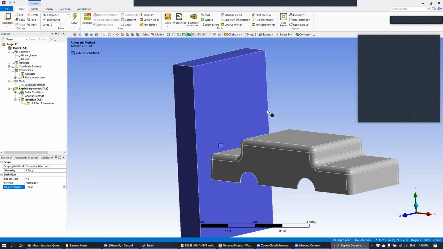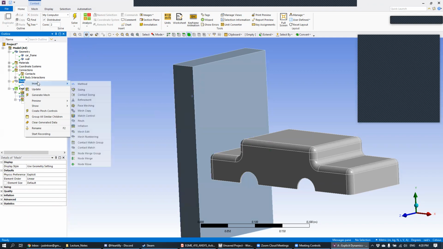But right now, because we're running a dynamic simulation, the problem we're going to run into instead is that if we use quadratic elements, then the computational cost of the simulation just becomes a little bit too much to bear. So whenever you're running a dynamic simulation like this, you need to set the element order to linear. It's not ideal, because ideally you would want to use quadratic elements for this. But just because we're hamstrung by running a dynamic simulation, we have to change this element order to linear. And so that's the method for the wall.